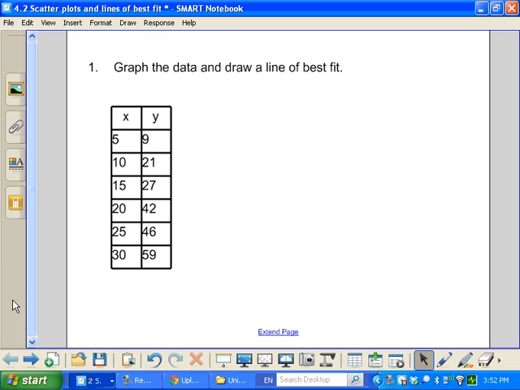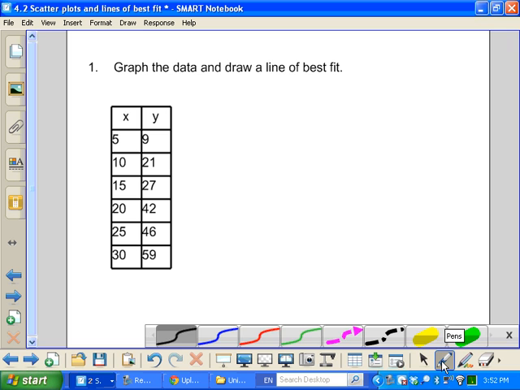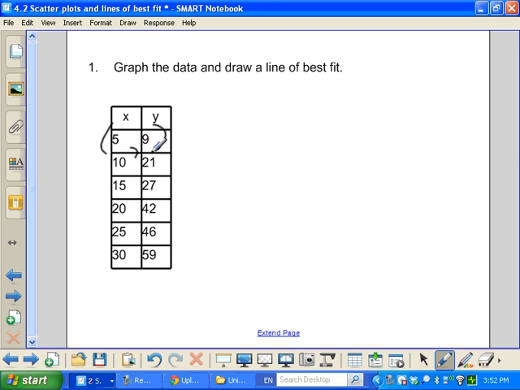So the first example that I'd like to talk about is graphing this set of data. Now, yesterday we talked about X's and Y's, so what's really neat about this information here is obviously, this is basically an ordered pair, 5, 9, right? We would be able to graph that. The first thing, though, before I say grab some graph paper and go, is I want you to intuitively know what type of a graph we're going to go for. But what does that mean?